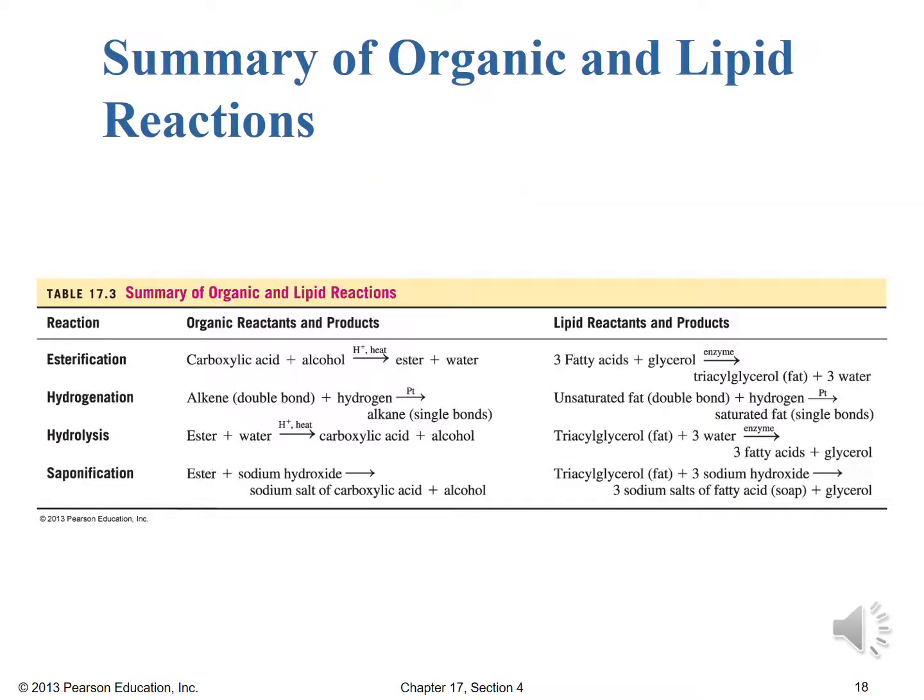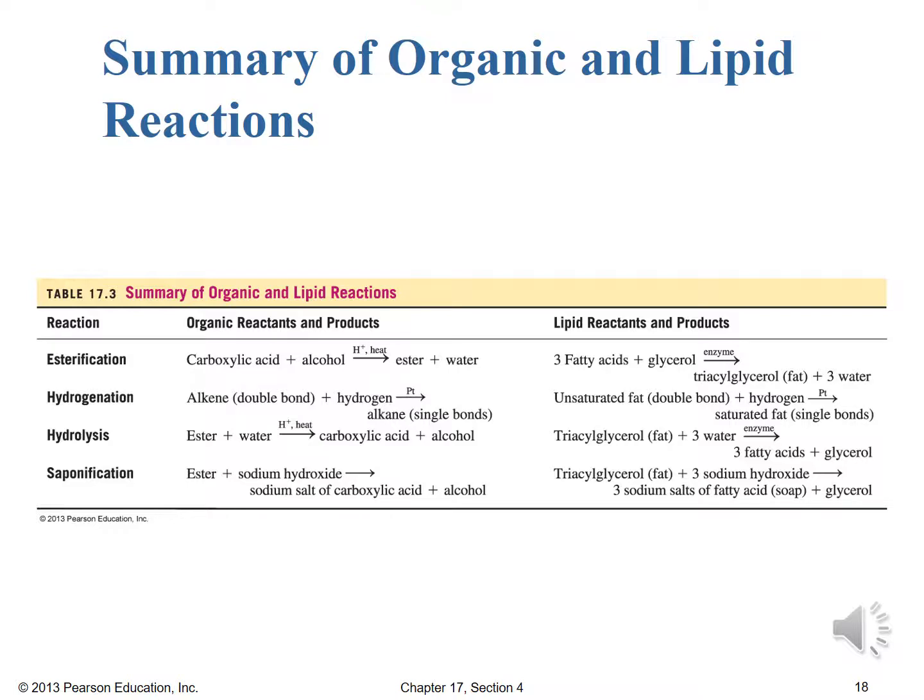All right, so in table 17.3 here, we see the summary of reactions we've talked about. We talked about esterification, which was taking the carboxylic acids, those fatty acids, and the glycerol in the case of chapter 17 content, or generically carboxylic acid and alcohol in the presence of an acid catalyst and heat, or biocatalysts, enzymes. We could get the ester and the water, and we see that with the lipid reaction in the right-hand column: the 3 fatty acids plus glycerol in the presence of an enzyme to make our triacylglycerol, our fat, plus water or oil, depending on what we end up with.